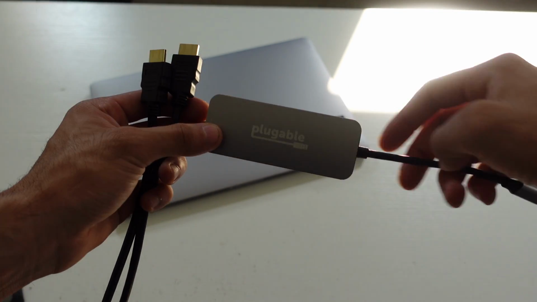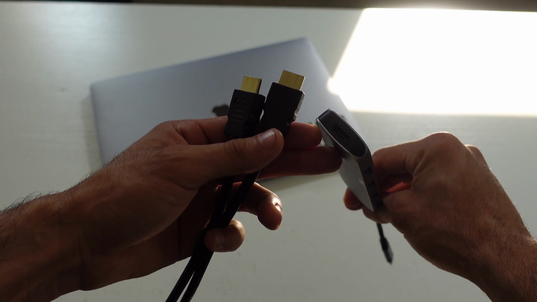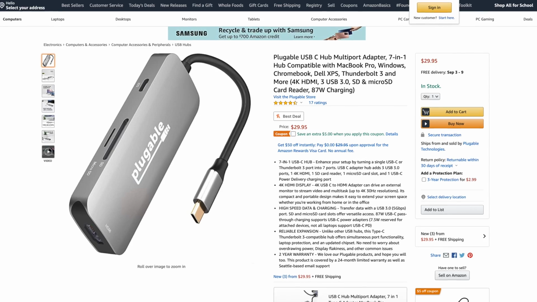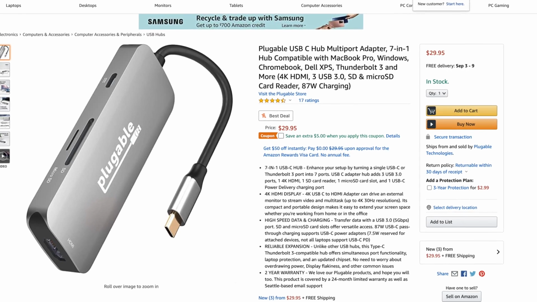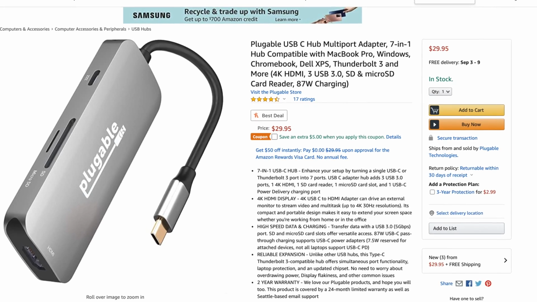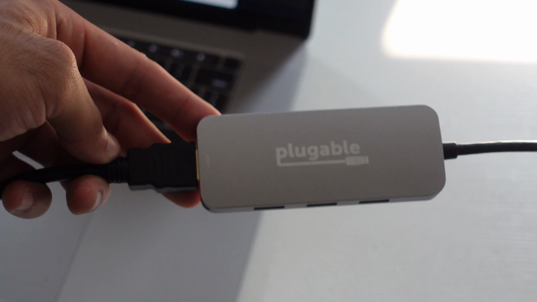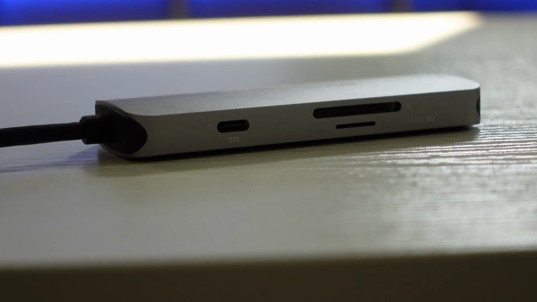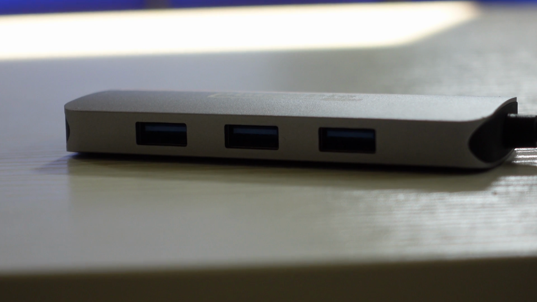This USB-C hub just recently got released. It's by Plugable, and this thing performs really well for its value. It retails for $29 and performs identically to those high-end expensive ones that typically float around the $70 price tag. It has a lot of support for different ports. As I previously mentioned, it has a full HDMI. It has support for a micro and a standard SD card, a USB-C port, and on the other side you have three USB 3 ports. So this thing is fairly loaded.